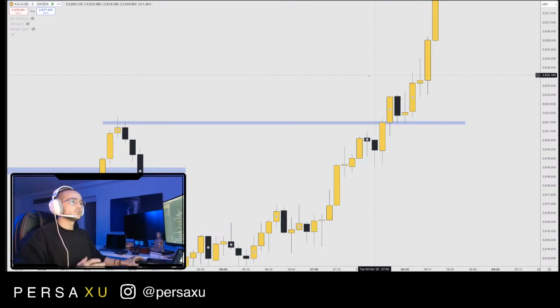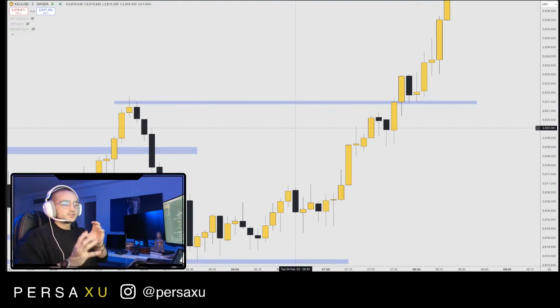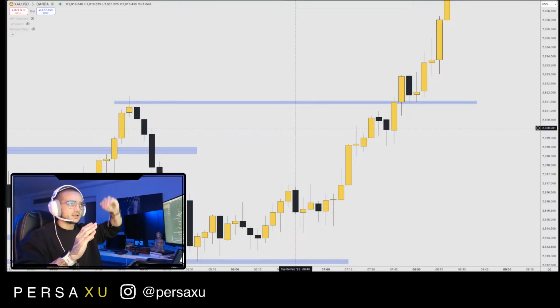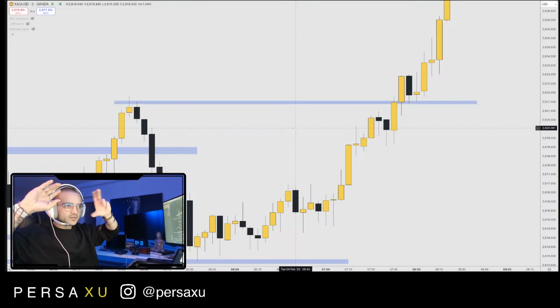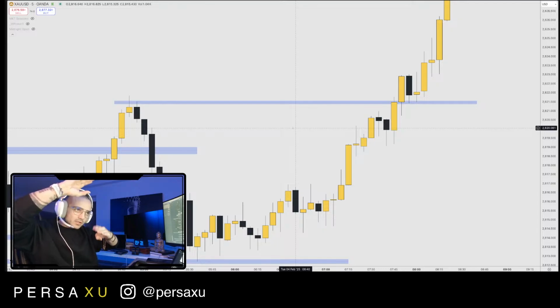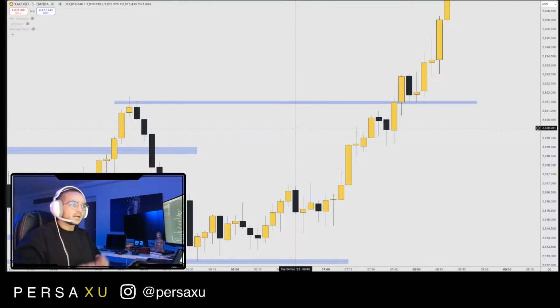And what you can do with these levels is, as you're holding your trade, that's what you want to see. You want to see the market break previous highs and use those as a trampoline, as a support, as a new stair. And vice versa. If it's trading down and you see it break a few candles that were bullish before, when they break them, you want to see price retest them and then fail to break them again to the upside and then continue falling. That's how you manage your trade in this scenario.